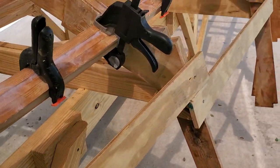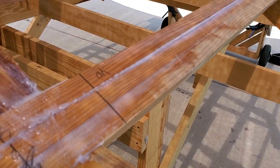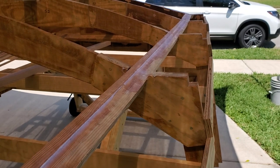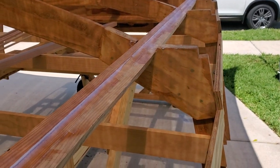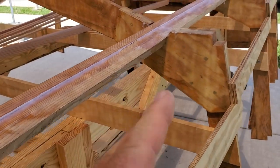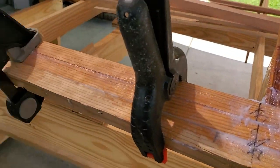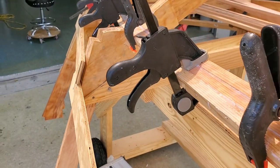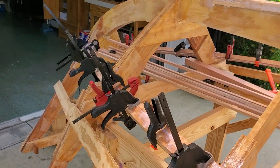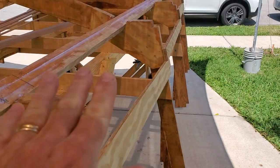The way I did it was every stick went in one at a time, and I would go from frame four all the way to the stem — just clamp it and glue it in place. That way it had a solid basis, so when it came to this point where it turns down and bends in, it would not affect this part over here.